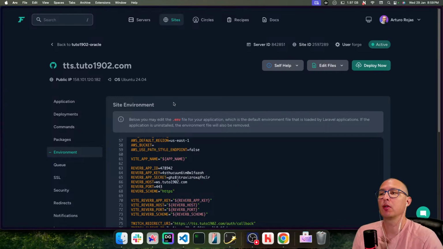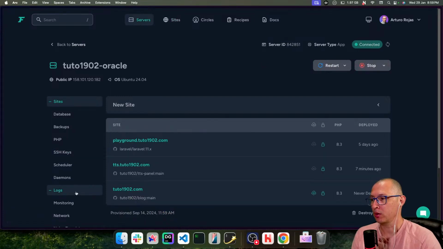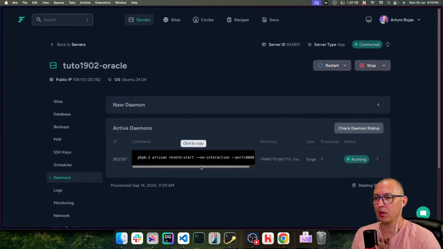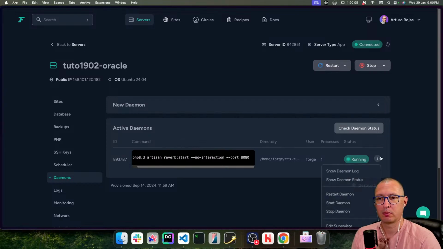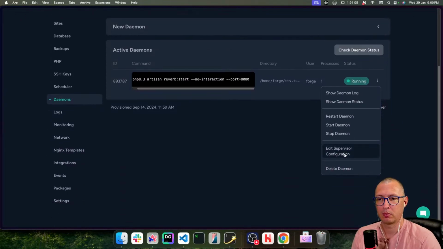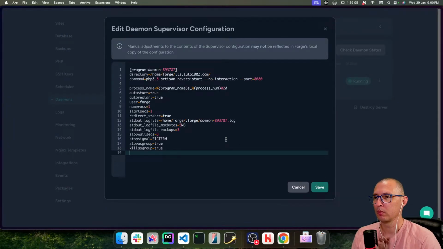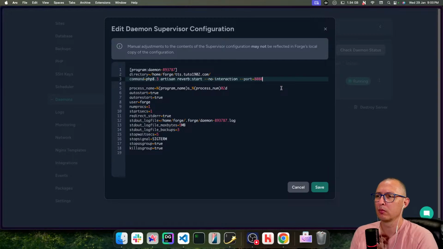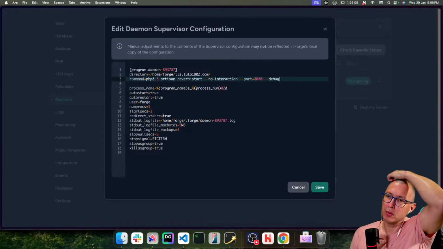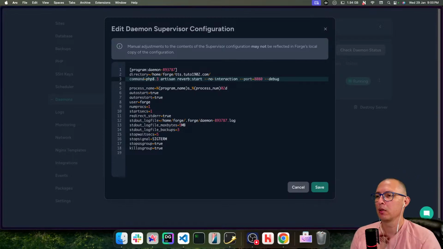Maybe I could go back to the server configuration, go into daemons, and how about edit supervisor configuration. How about we add a debug flag at the end and see what's going on. Save.